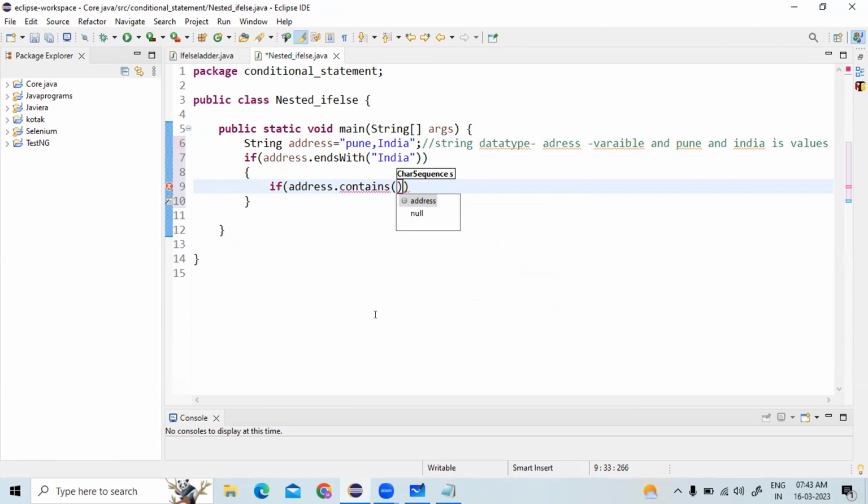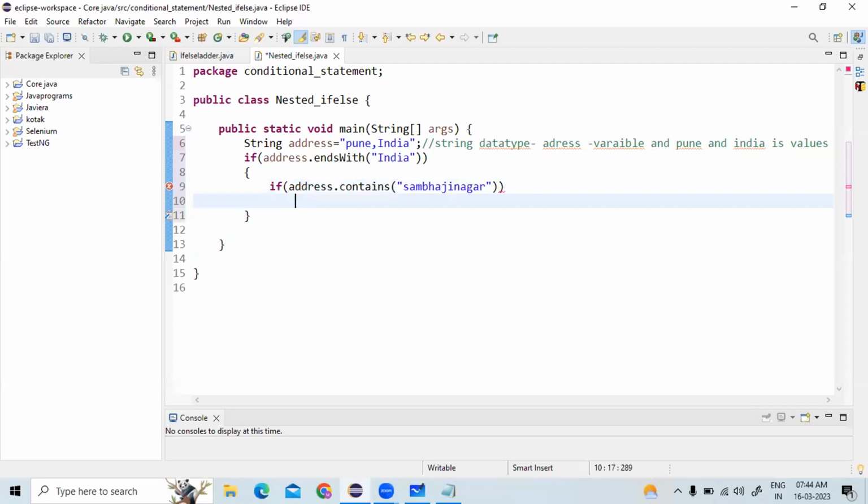Address contains Bhajinagar. Make it close.